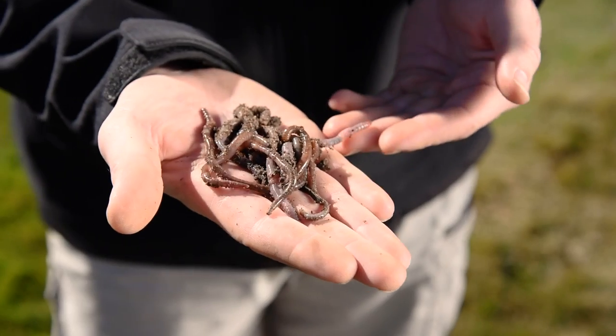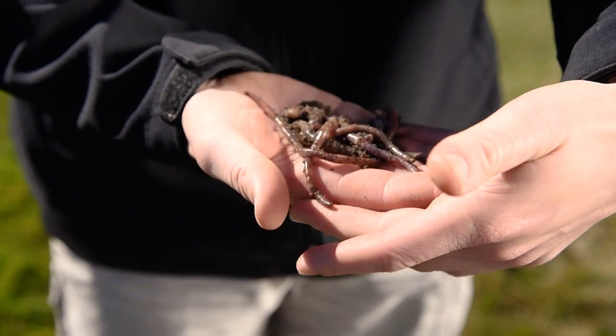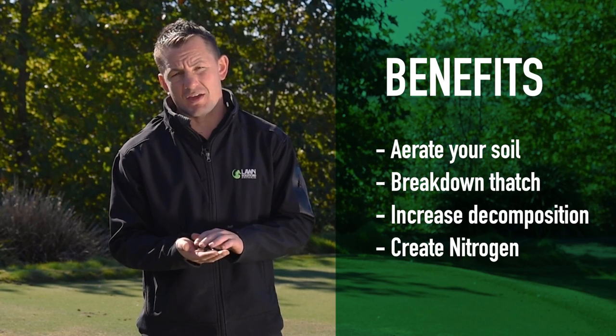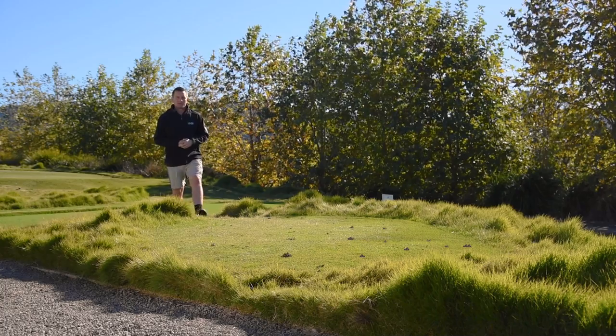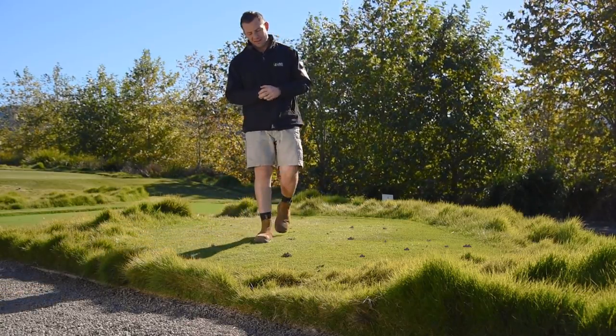With changing conditions and a bit of patience, these castings will stop appearing and your lawn will reap the benefits that earthworms provide. These pleasant creatures are brilliant for your lawn's health and they are busily working away beneath the surface. If earthworms are present in your lawn, it generally means you have a healthy soil with a good amount of organic material. These mounds can be a bit of a nuisance to deal with, but they are a sure sign of success.